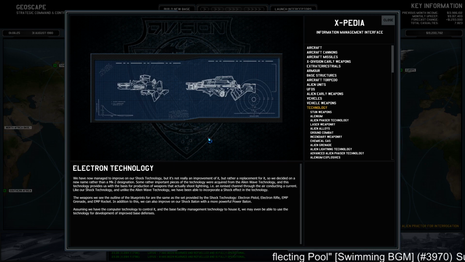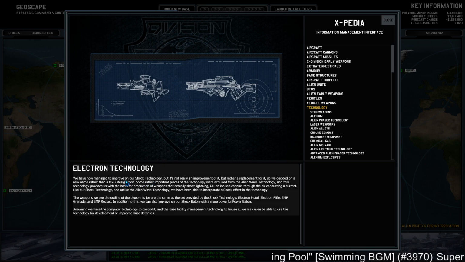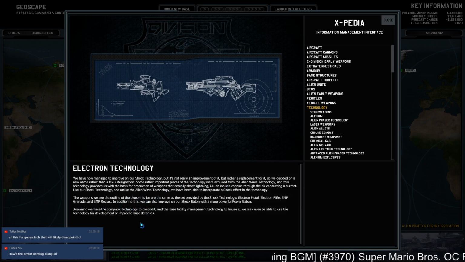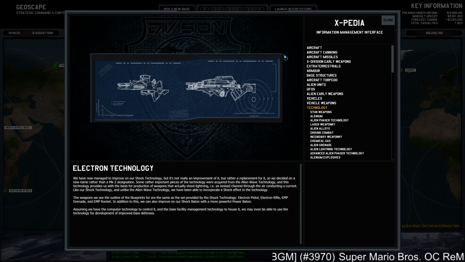Alright, Electron tech. So here is something I'm always happy to hear about. It's an improvement to the shock technology, or a replacement, rather than calling it Shock Mark II. So, based on wave technology, does EMP or stun damage. Maybe we'll get some new grenades and rockets and everything. Sounds useful, right? Yeah, how's the armor coming along?